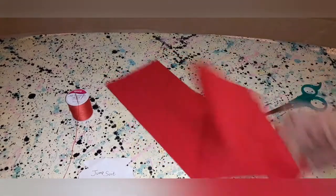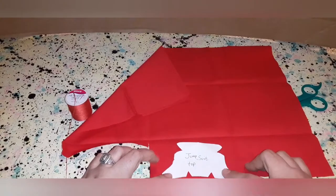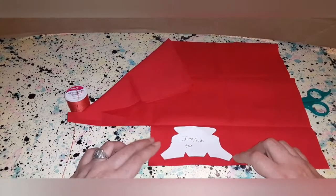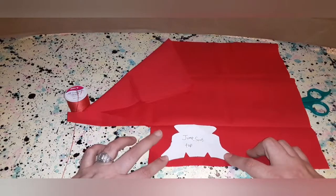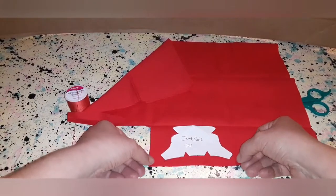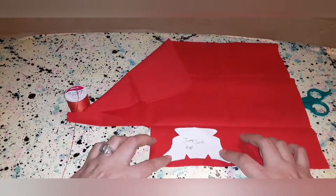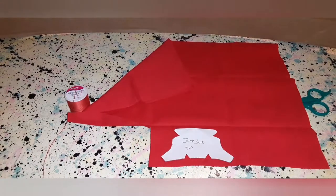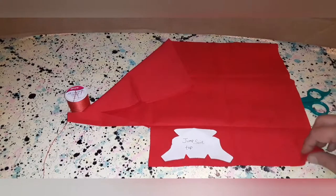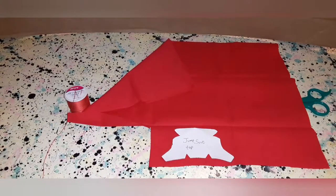What you're going to want to do is take your pattern and pin it to your fabric. For this pattern, since I've used it before, I knew I was going to need a little more on the end pieces for the closure — since I was doing a snap instead of making it part of a jumpsuit. I added about a quarter inch all the way around for seam allowance, because this type of fabric frays, so I gave myself a little extra room.